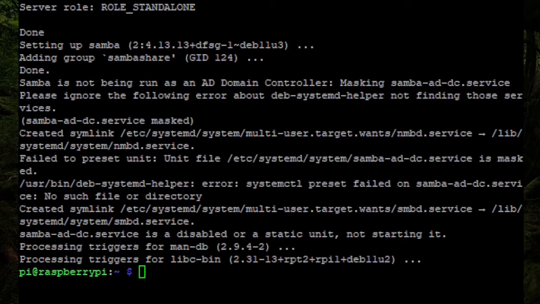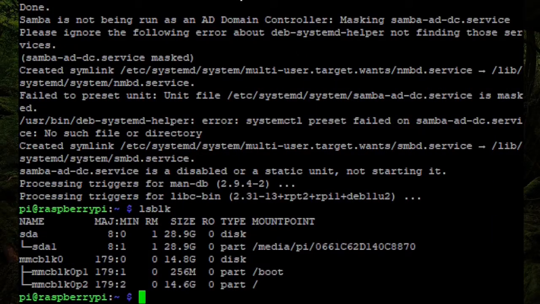So now what we want to do is mount a storage device. This will be where we tell it to mount the actual storage medium. So we are going to punch in lsblk, if I can spell that right. What this will do is display all of the different storage mediums that are currently attached to the Pi.